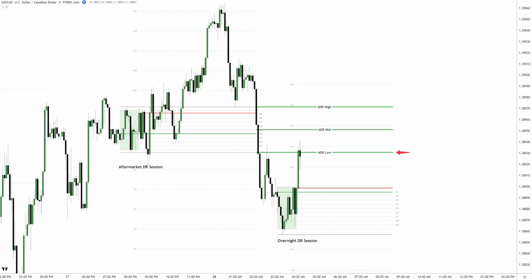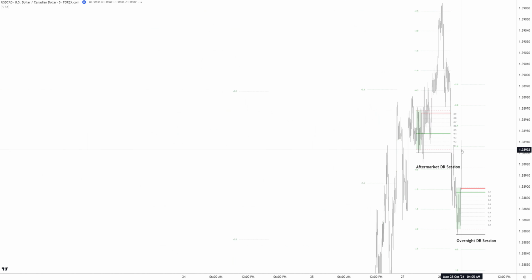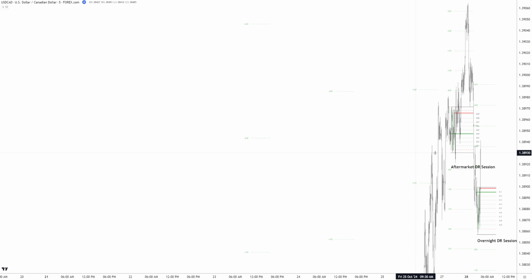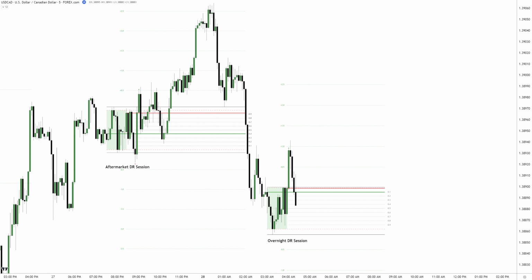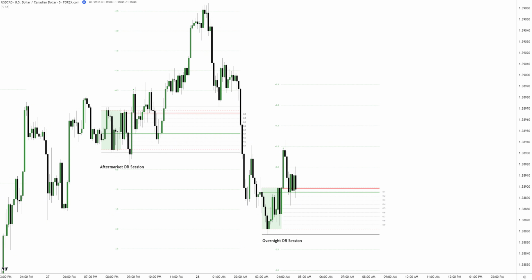What's important to notice here is that the ADR lows have already been violated by the confirmation candle. Looking to the left, there are no previous DR session levels aligning here, so we continue waiting for a retracement back into the DR and clear entry signals. Now, what about these rejections from the opening price? They're hard to ignore. This presents a potential 3R trade setup with stops below the DR mid, targeting the ADR mid levels. Remember, these levels can be sensitive since the DR downside model is still intact.